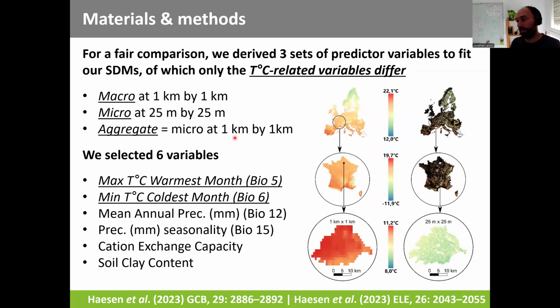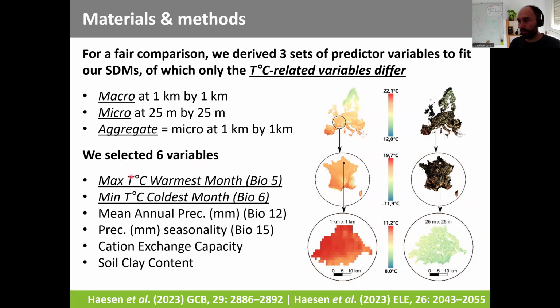And then we have tried also to compare micro and macro at the same resolution. And so we aggregated the microclimatic layer to 1 by 1 kilometer to get a resolution that is similar to macroclimatic layers, to also test whether this is a resolution effect that will impact the species response curve in our SDMs. And then we selected 6 variables.